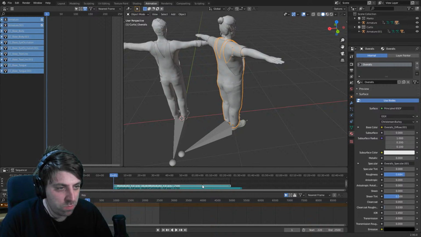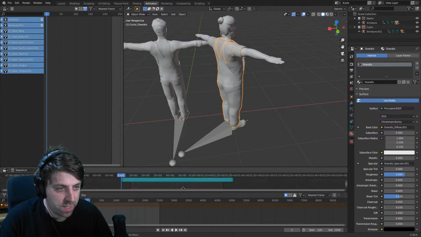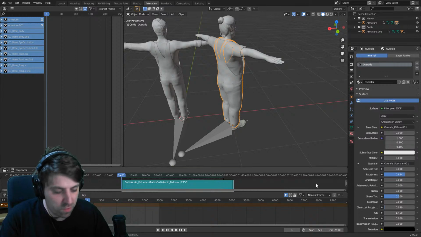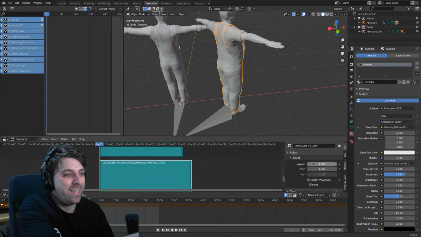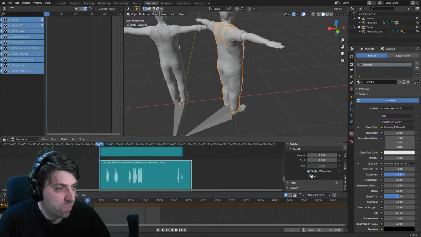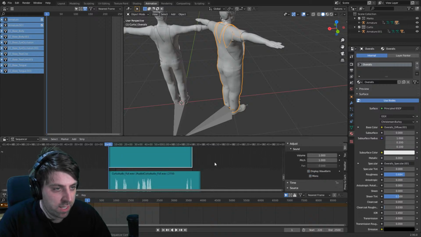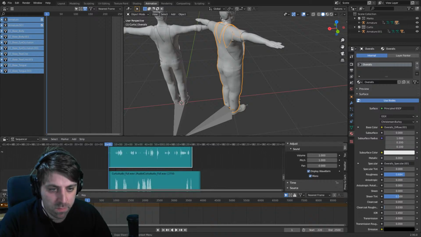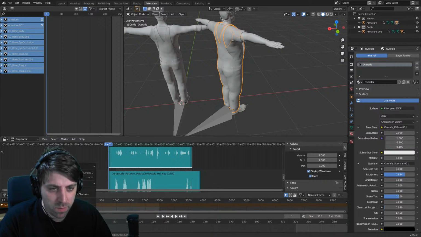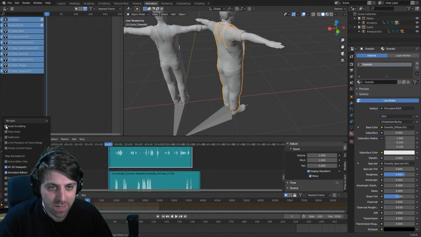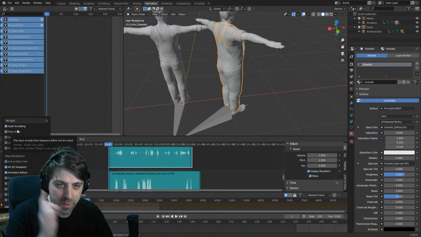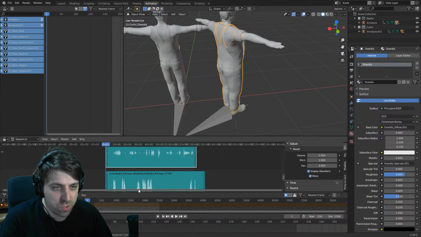Let's hold Alt. Nope, hold Control, and we'll zoom in on that. Let's select the waveforms. Press N. And then we're going to display that waveform as mono. Do the same here, waveform and mono. Come up into view. Hang on, where is it? Down here in our timeline, we're going to go playback, audio scrubbing. So when we're scrubbing, we can hear. And then we'll do frame dropping as well.